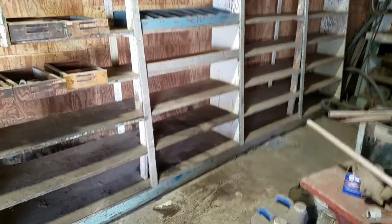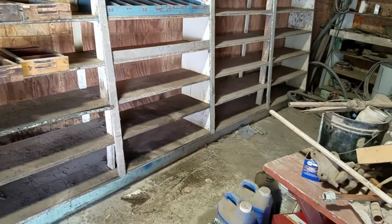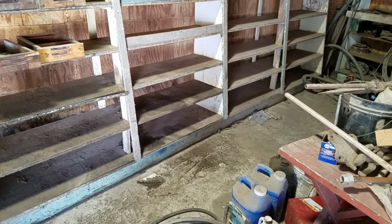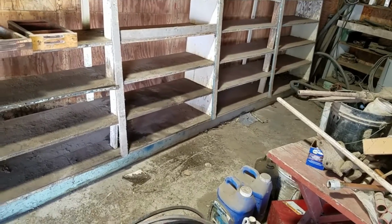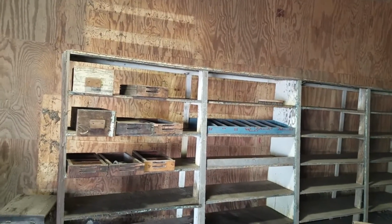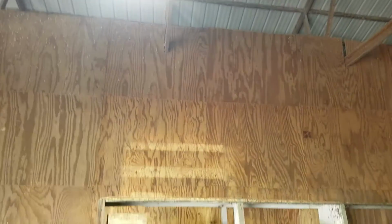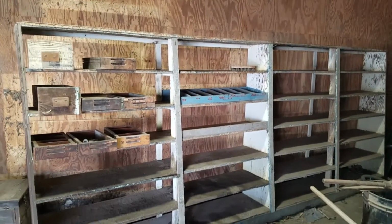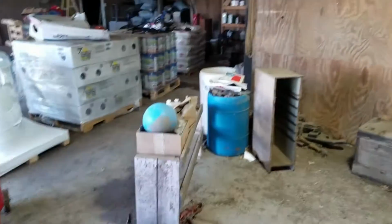Because it kind of flexes in the middle. When I pick up on this end, it flexes a little. So I need like a set of wheels or something to throw it on. I think that would be the best thing, but we'll figure it out. But I think we're gonna put it on that wall, and then I may start kind of dismantling. I need to figure out what kind of boards I'm gonna need running across, but yeah, I think we might be doing that here.